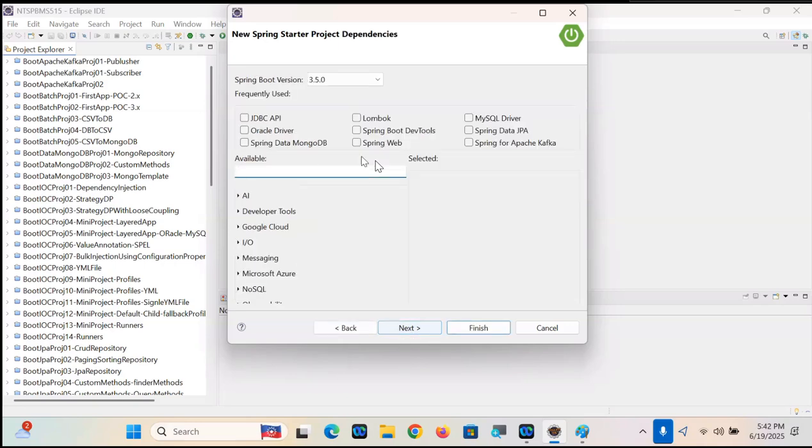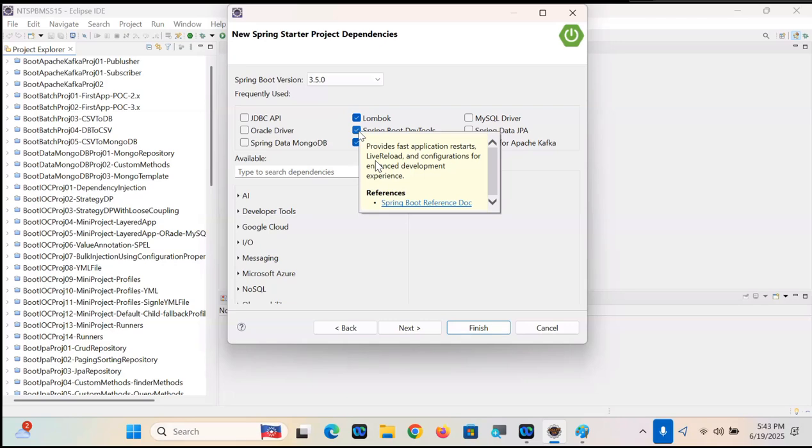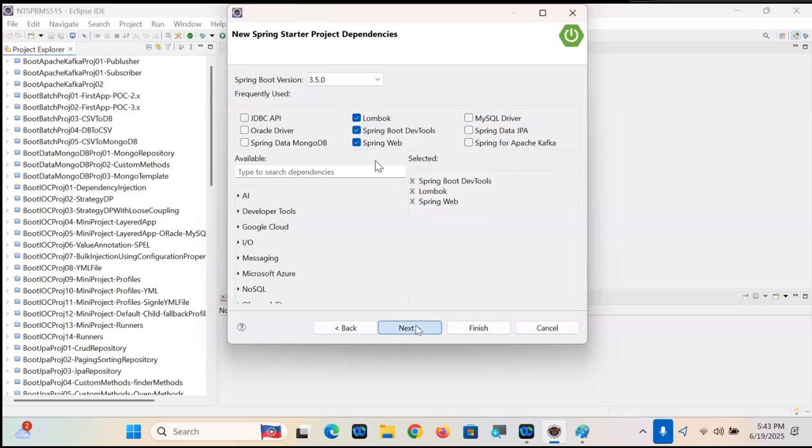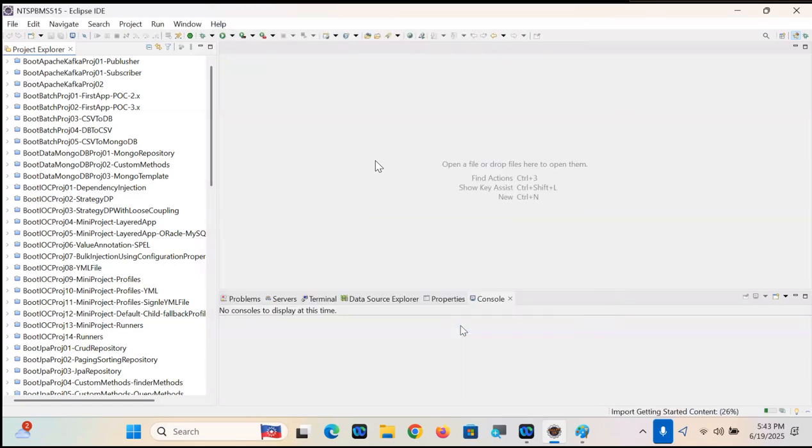Say next. Web here. When I take a class, the class will have getter and setter methods. I think as of now these two dev tools are enough for recognizing modifications fast, especially in the embedded Tomcat server. Say next, say finish. Today, you know my style of teaching: first, I don't get these objects' data dynamically. First, I hard code. Later, by involving Spring Data JPA, repositories and database, we get the same data dynamically. First, concept building.